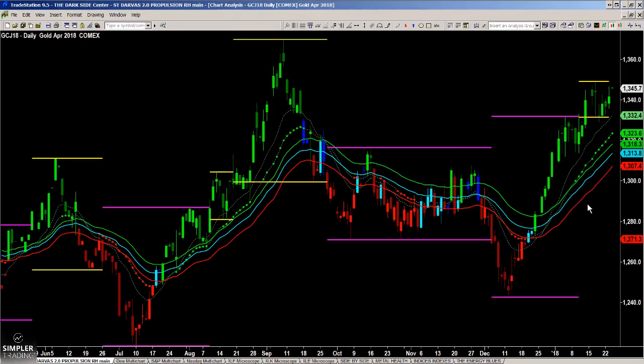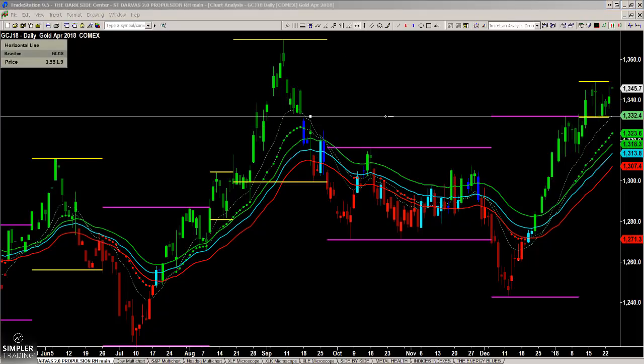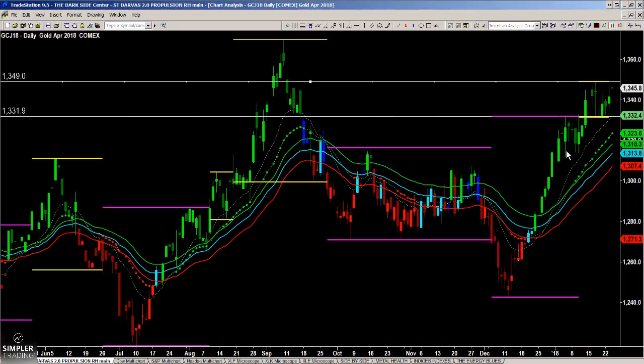So now what's the plan? Well, we have this narrow Darvis here, so rather than getting flat, what we want to see is whether or not we retest 1332. We have a double Darvis there. That may not be a bad level to consider a re-entry, or even perhaps purchasing some gold calls. But we can keep an eye on that level for maybe entering again, or on the flip side, and this is what I'd really like to see, I'd like to see a momentum break through 1350, which is also a major psychological level. Why would I think that?